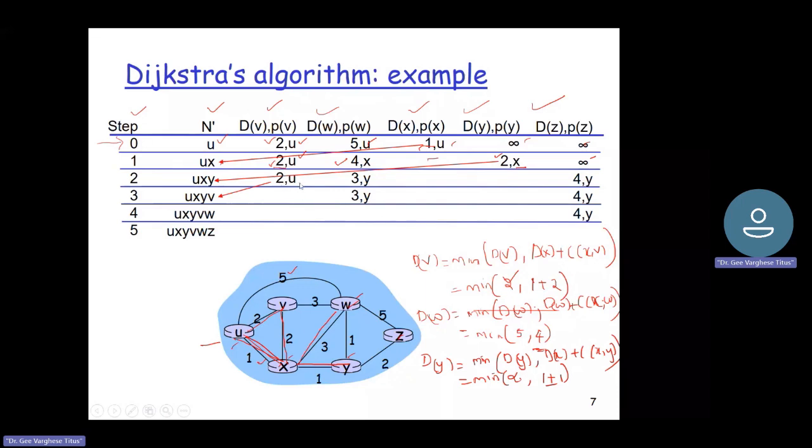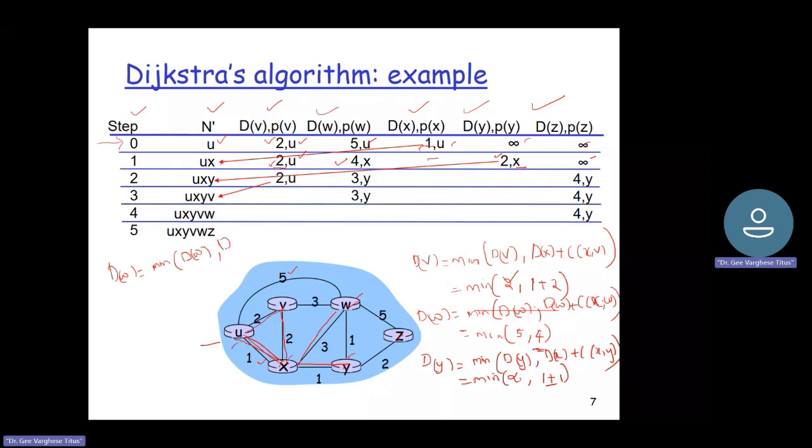So you have 2U. Now for W, if you want to rewrite for W, we'll just write it for W since there's a change. So your new dW would be the minimum of your existing W, which is basically T, or else now you have your data till X, Y, right?